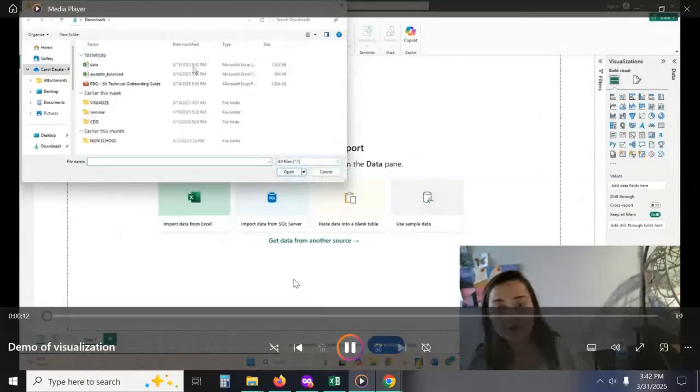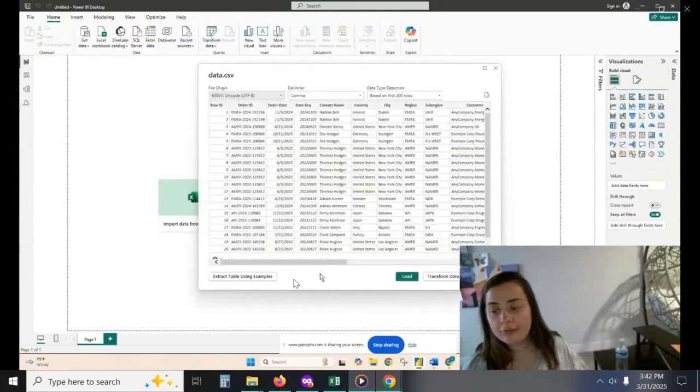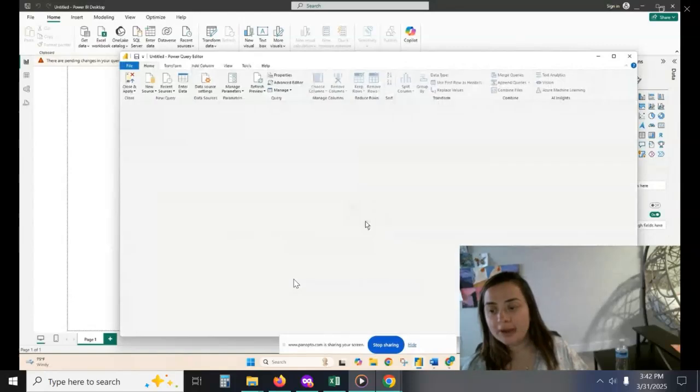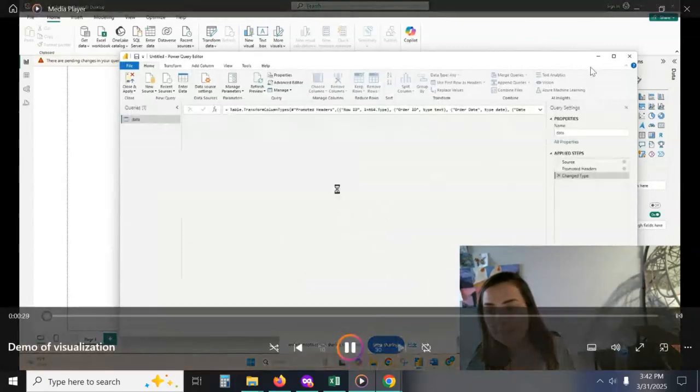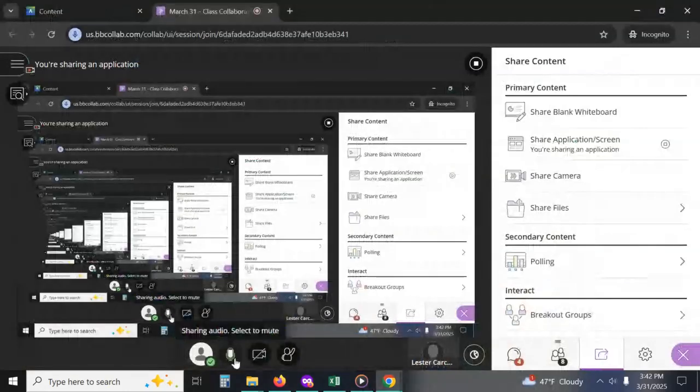Version, because that's the easiest one to use when I've played around with different Power BIs. So you can just upload your data. We want to make sure we have transformed our data. I've already cleaned my data for the most part, but just to show you guys, I have saved some of it. So you go to here and make sure all your data is good.